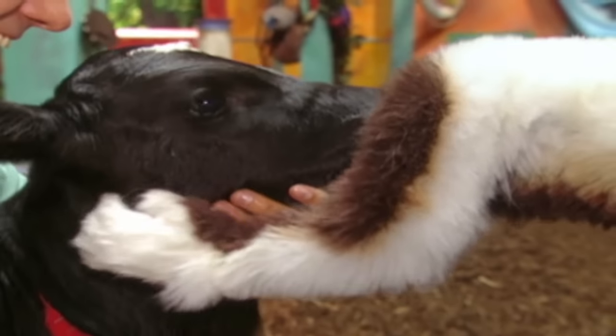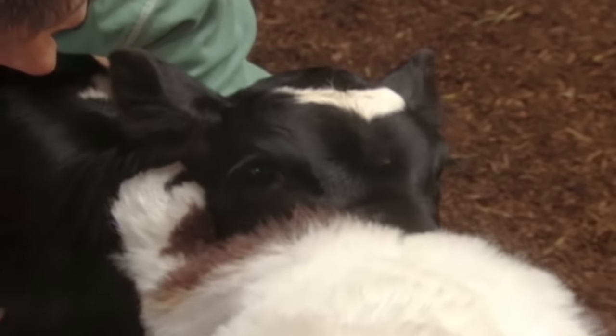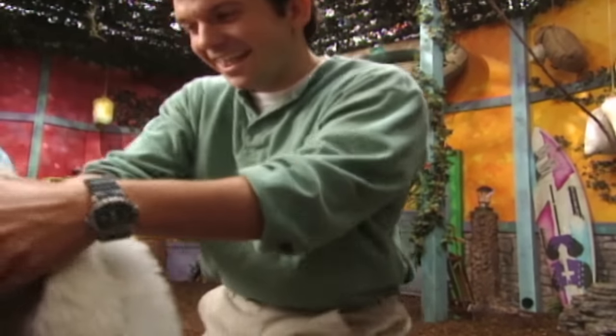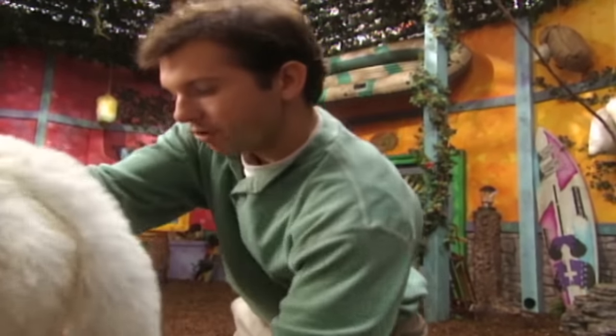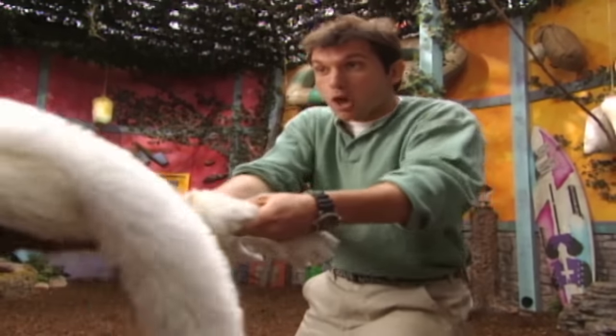Whoa. There's some serious cleanup going on in here, brothers. Calves don't eat lemurs, do they? No, don't worry. She won't eat you. Calves have incredible sucking power, but they don't eat lemurs. This is fun, but I'm stuck. Here, I'll help you out, Zoboo. Ready? Here, let me grab your legs. Gently. He's really stuck. Count with me on the count of three. One, two.